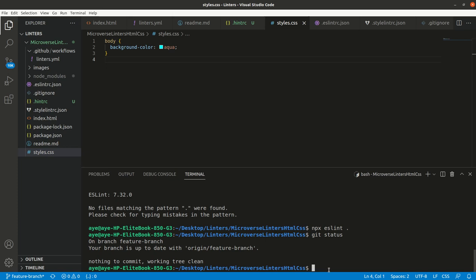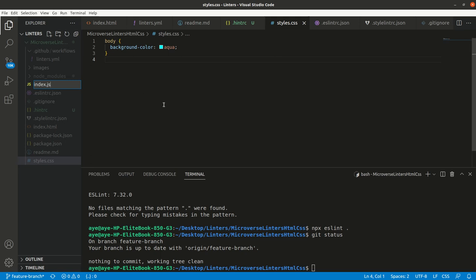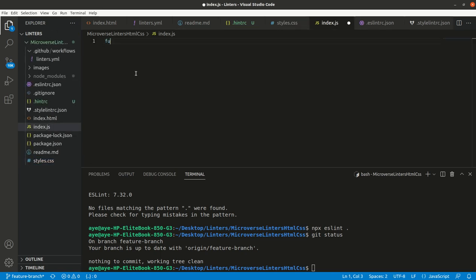That's fine, but if you are working on HTML, CSS, and JavaScript, you always need to have a JavaScript file. So let me just put that index.js, and let me just write a function, even though it doesn't do anything, testing.